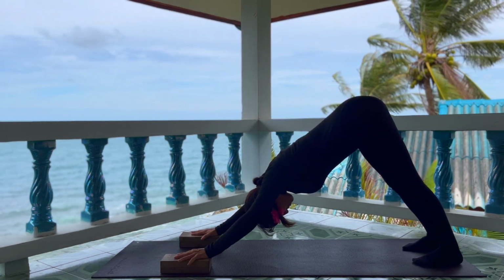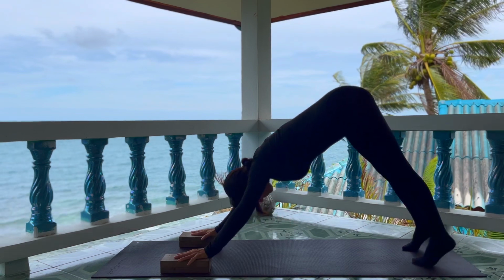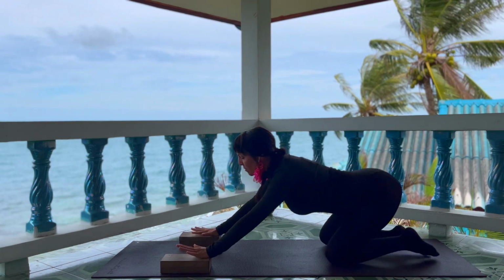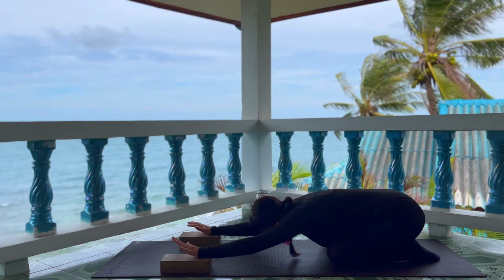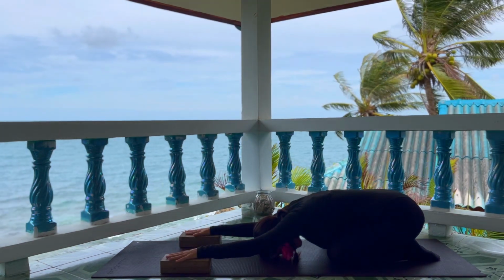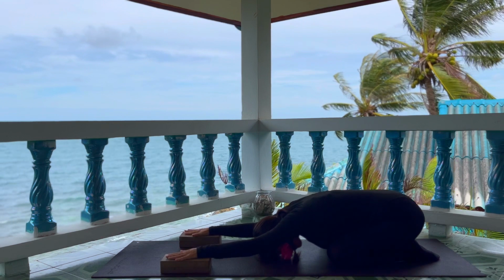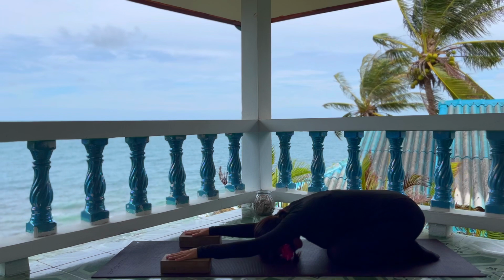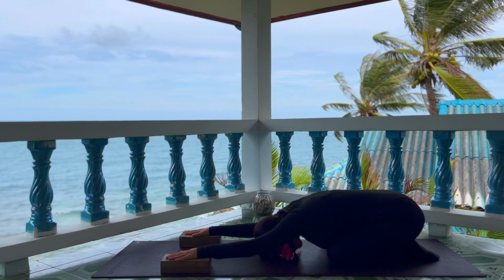Breathing in, coming into your plank position. Bring the knees to the floor, coming back into a child's pose. Stretch the fingers forward. Encourage the hips to get a little bit closer to the heels of the feet. Feel the sides of the body beginning to lengthen.